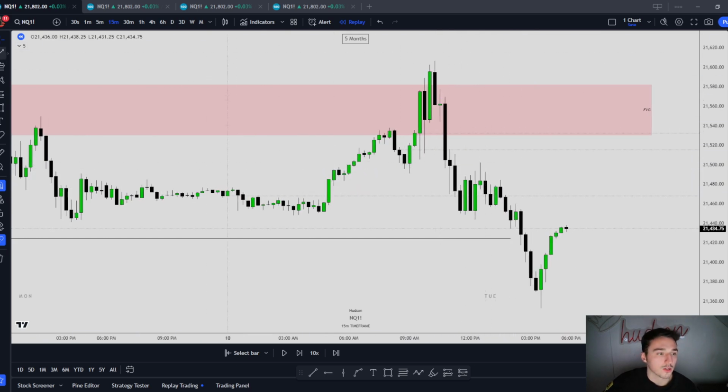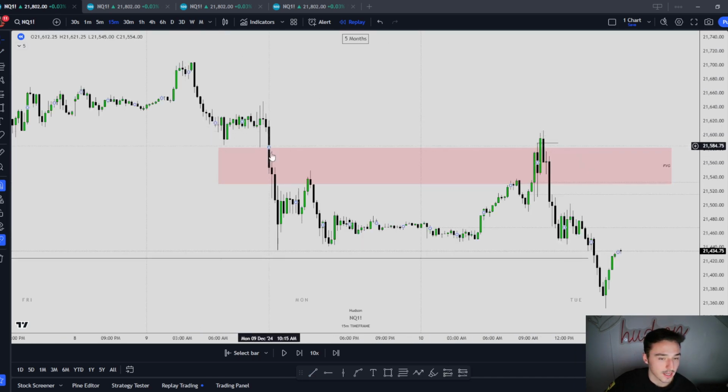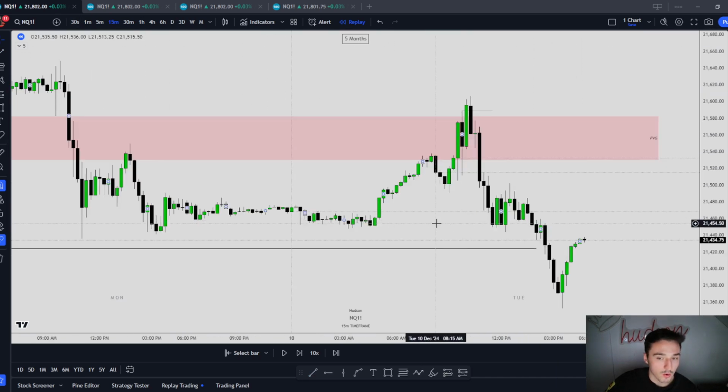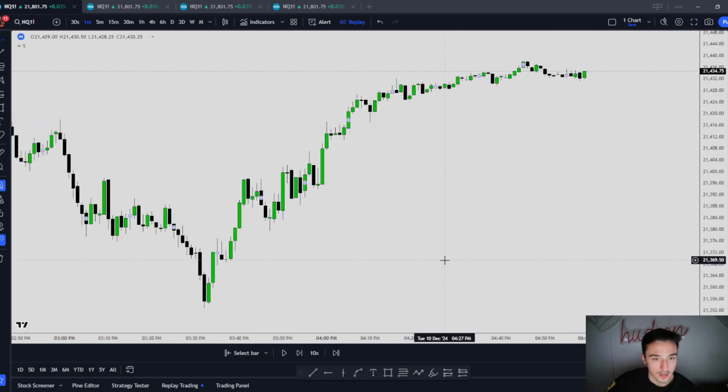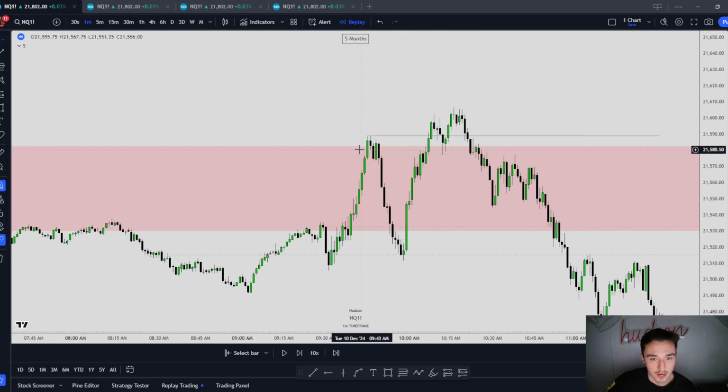Okay. So it swings higher, purges this high, and then 10 a.m. opens right here. 10 a.m. comes up, takes out this high, enters into this imbalance up here. So if we want to take our entry, if we're day trading, we're going to go down to the 1 minute, right? So we go down to the 1 minute, and what do we see, right? Right here is that 9 a.m. high. We have huge displacement. We're not taking an entry in here, right?